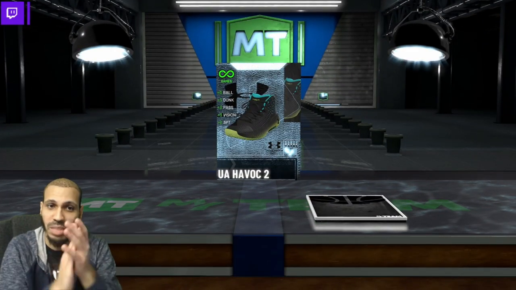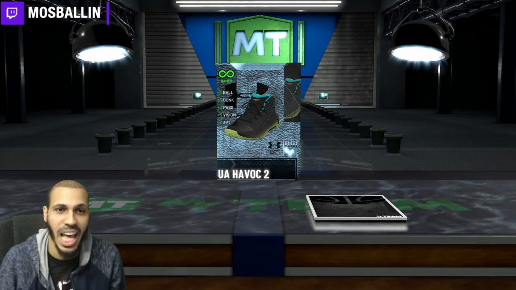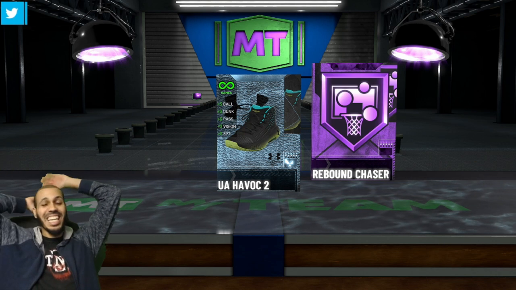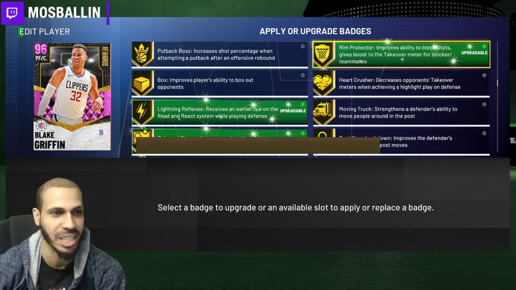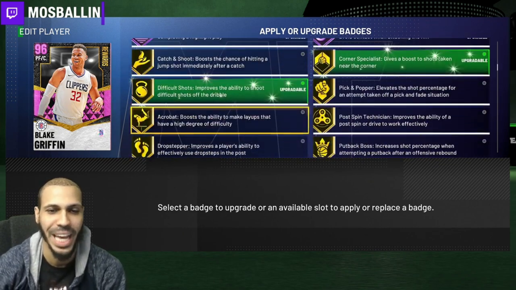3-point shoe. Someone said Under Armour. Let's go, 3-point shoe. That's what I like to see. End ball, end dunk, that could go for maybe. Come on, please. Bro, what is this? Who wants rebound chaser? Somebody told me to put rim protector that we pulled the other day, and that's what we're gonna do. Hall of Fame rim. Okay.